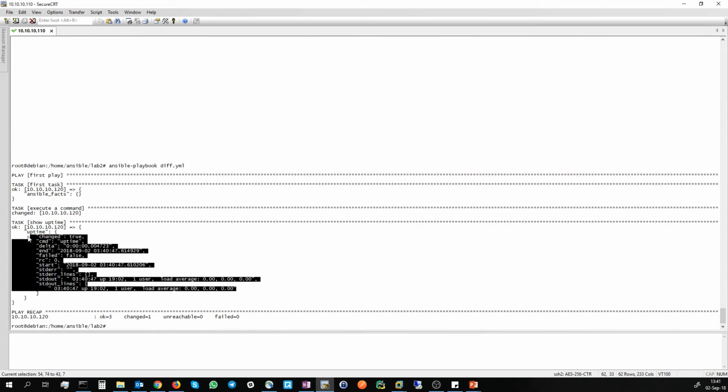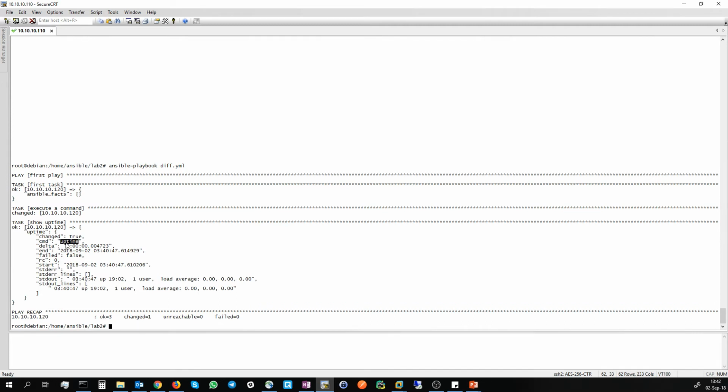And here we can see that info. We see command, which is uptime, a lot of different information, but right now we just need command, again, which is uptime, and standard out, and standard out lines. So this is actual output from that command.